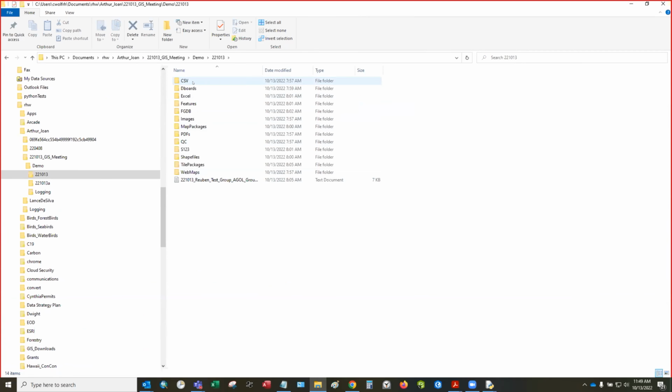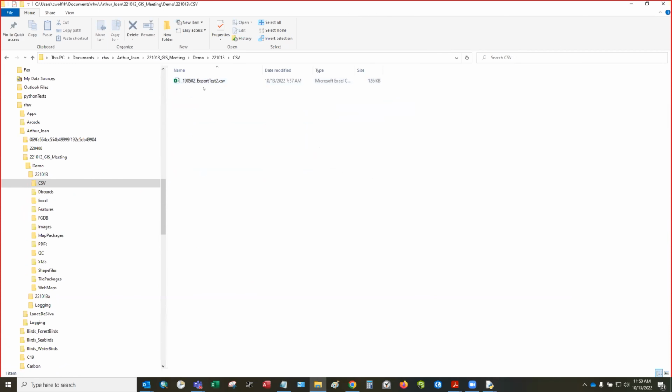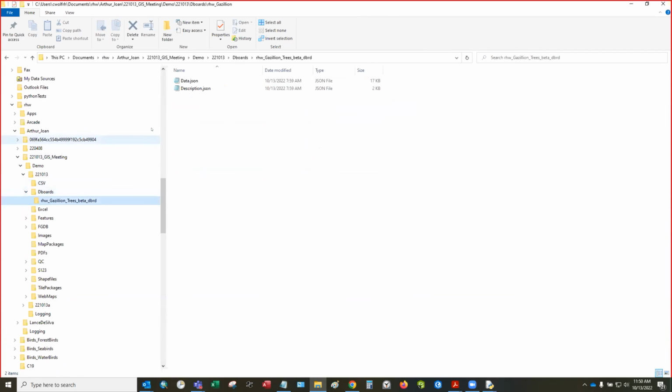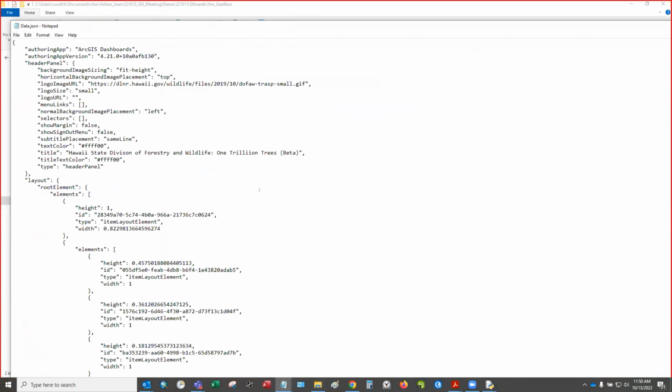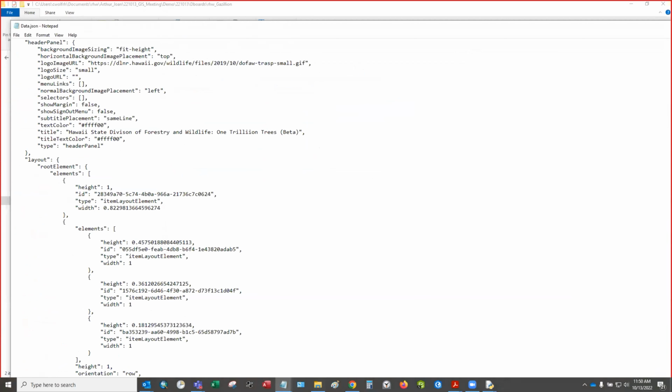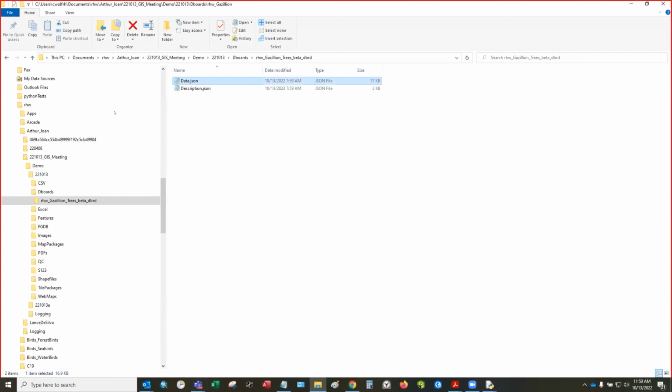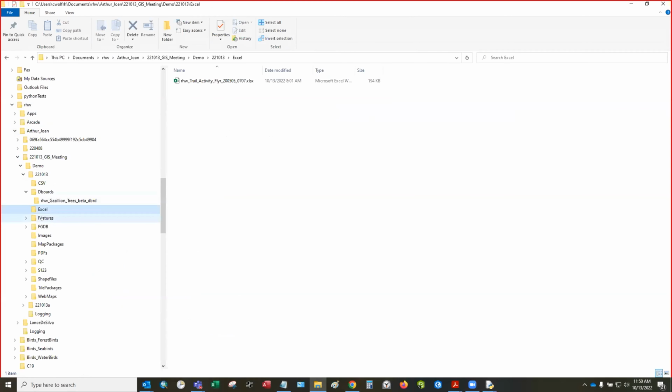There were a number of items, and just to run through, you'll see CSVs, the dashboard. It gives you the data. So this is the backbone of your dashboard. Your dashboard is basically a web page, but this is the elements within that web page. Excel files.